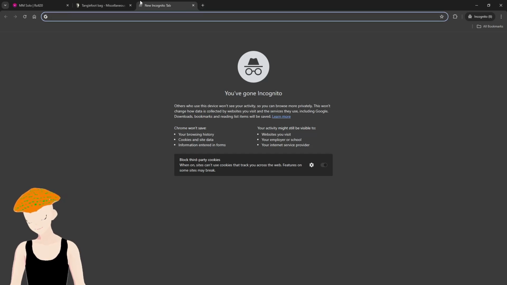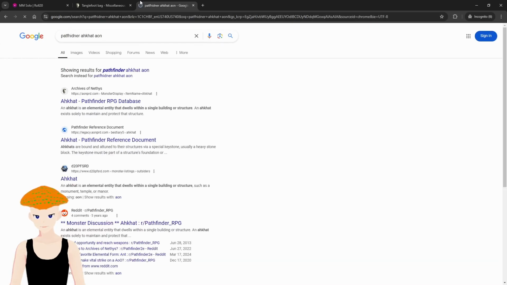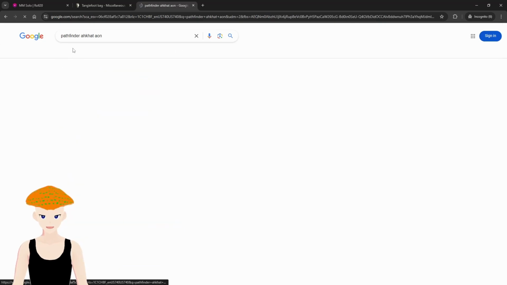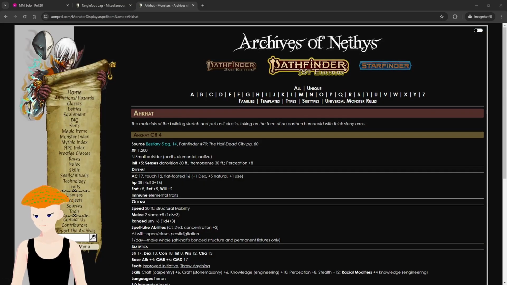Go ahead and do it. So we go Pathfinder, out, go in. Okay, so we can first off go ahead and go to images. I don't think we have a good image, then. Well, let's go to page 80, which is apparently where this monster is listed. It looks like a wall come to life.